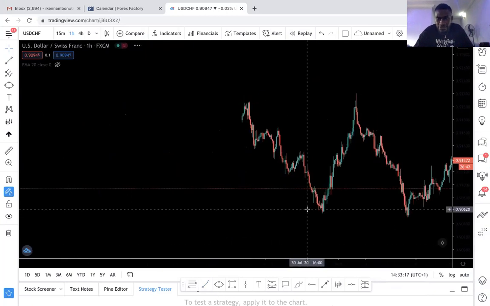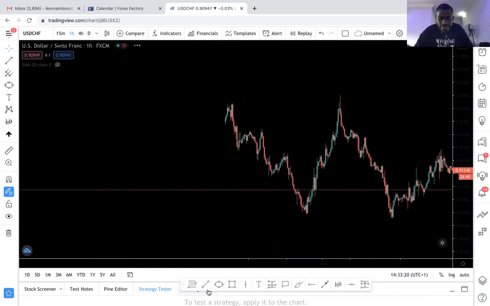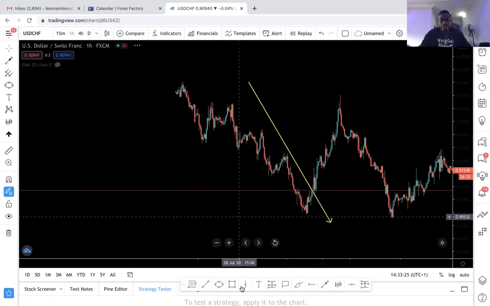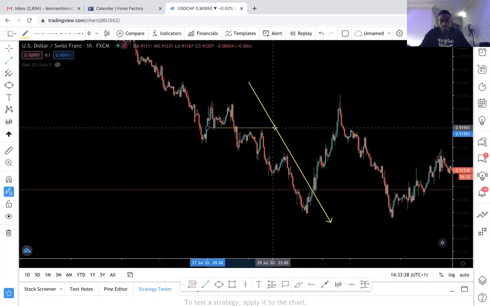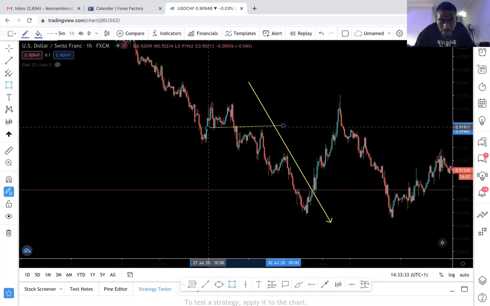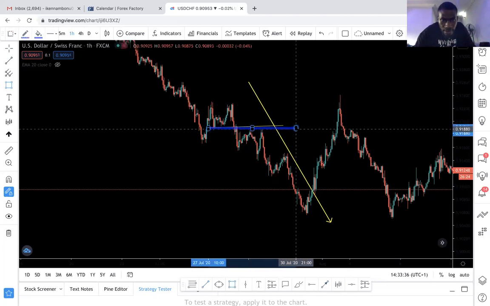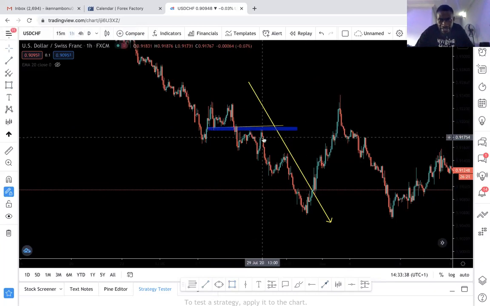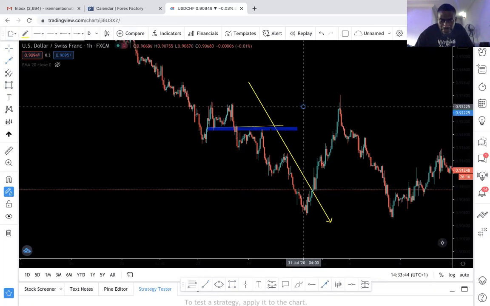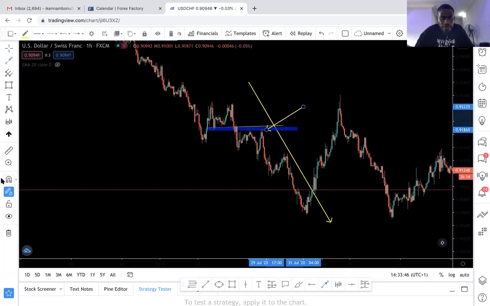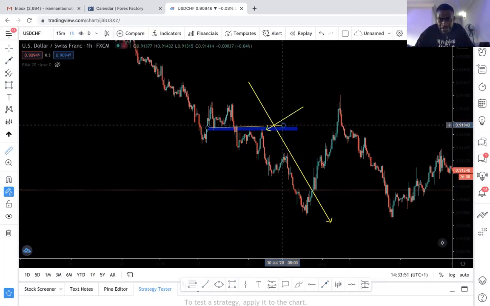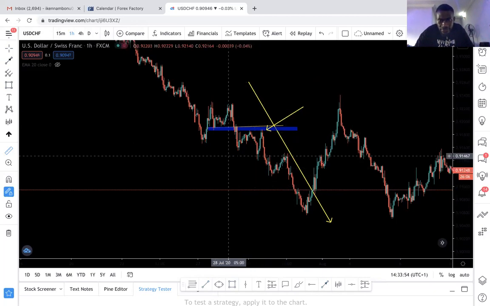Let's go back to the previous structure, and you can see price is trending lovely to the downside here. You just have to identify structures for a break and retest. Previous structure right here, break and retest. What did I say? It has to be the zone, drawn from the body to the wick. As soon as we have that reversal candle, this one is not in for me because it's not strong. I need a strong candle, and this one is it. I'm going to enter on those reversal candles, with stop loss above right there, losing about 16 to 17 pips, and TP has to be the low right here.